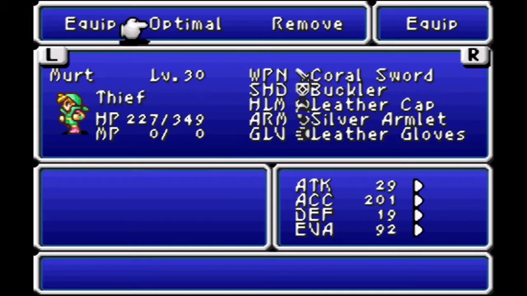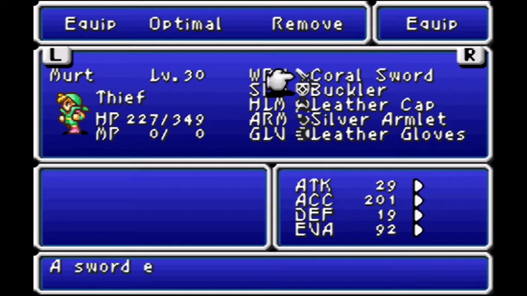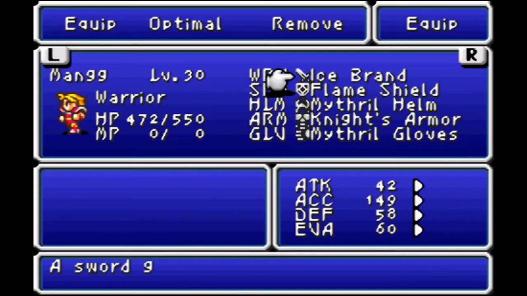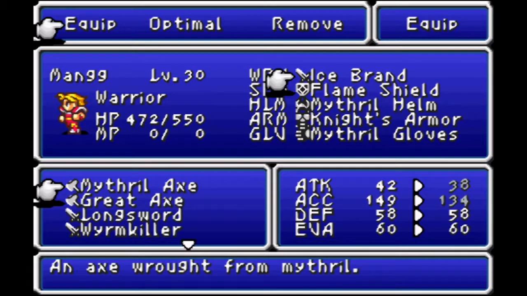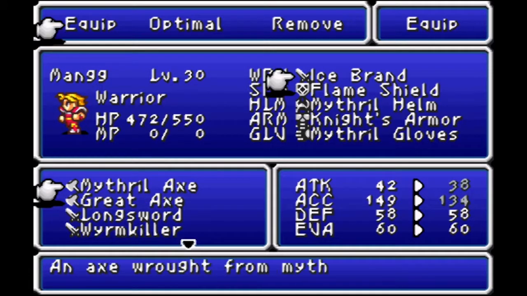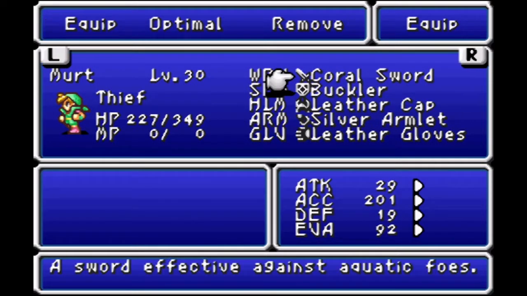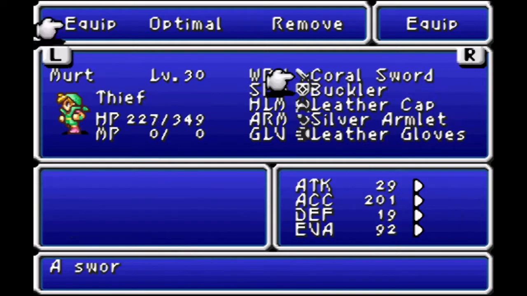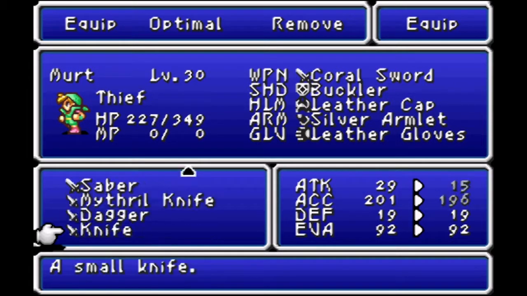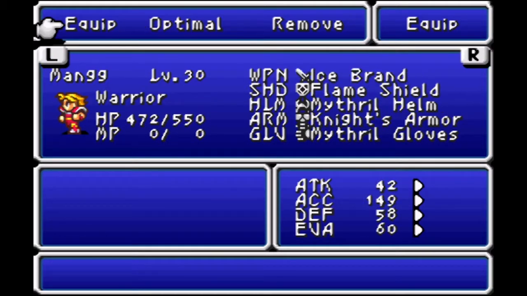Boom! Give it to him. Thieves really... I guess they can use anything, so maybe I should give it to the thief instead? But I try to equalize their combat potential. Even though his attack is 29, that seems abysmal. Let me just see. Oh, he cannot use the Ice Brand. It's specifically for warriors.